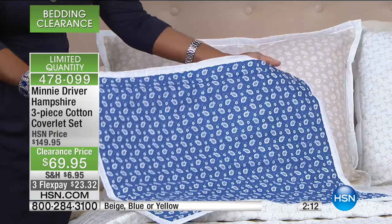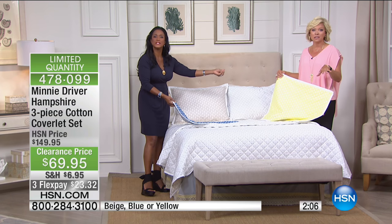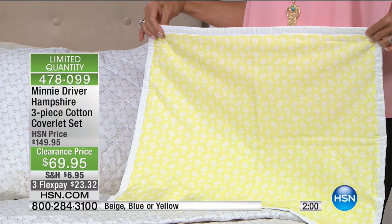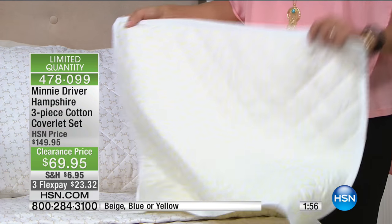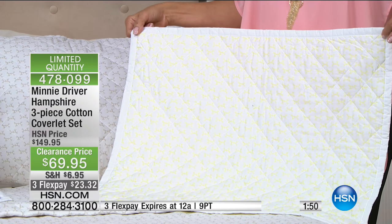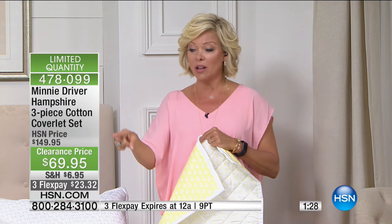When you can bring in something so lovely, so fresh and clean — look at the yellow, it's like a limoncello. Talk about brightening things up for spring and summer. Even if it's still a little chilly in some parts, it is officially spring, and just changing things up like this is a wonderful jumpstart to a new season, whether it's the master bedroom or the guest room. This is available in all sizes — twin, full queen, and king. $80 off, more than 50% off today. The blue is almost last call and will go first.